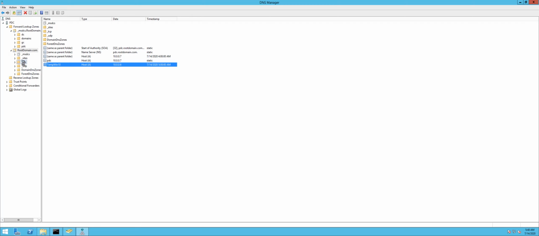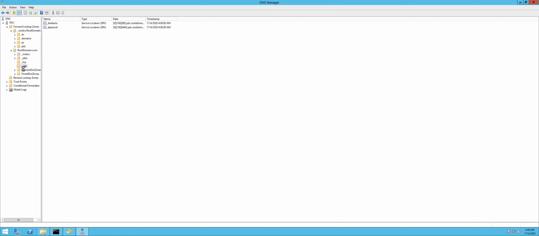There is a lot of stuff here in the DNS. I am going to tell you a little bit about them, not about all of them, because you really don't need to know all these things. Remember the sites which I created, see the sites are showing up here. Once we do an additional domain controller installation and look at sites and services, then I would like to take you through these things as well. But for now, just look at this.